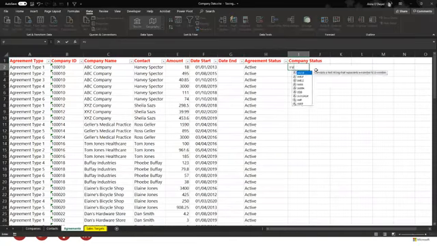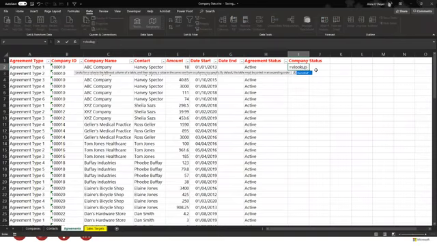So I say equals VLOOKUP and open bracket. Then you can see Excel gives me a few little hints as to what I need to type in here. So again, the first thing is the lookup value. I want to get the company name and find it in my companies over here and bring back the company status.